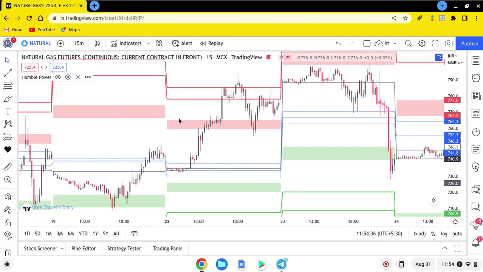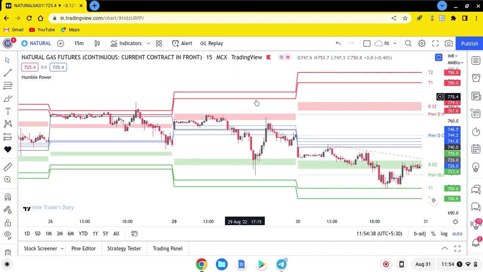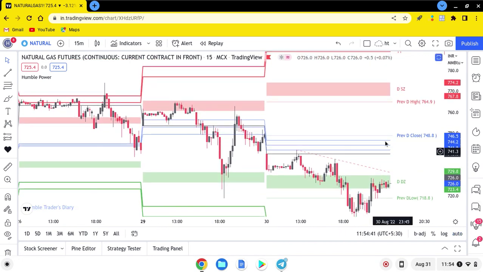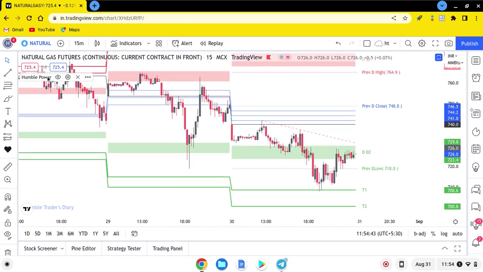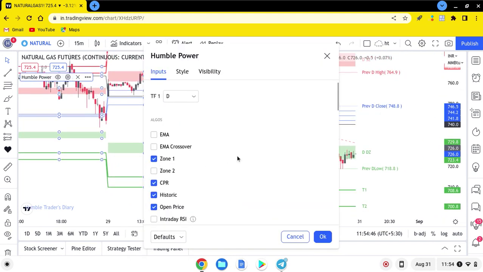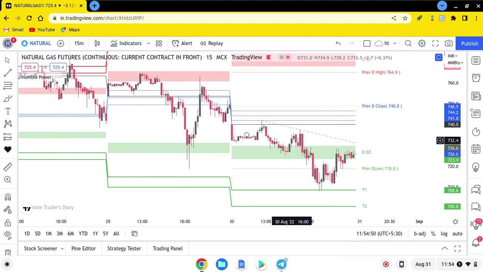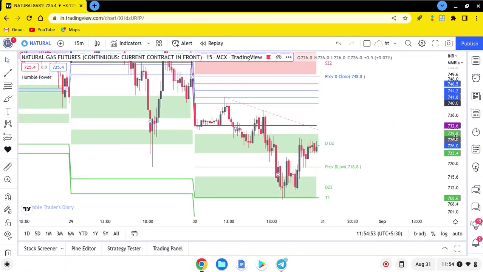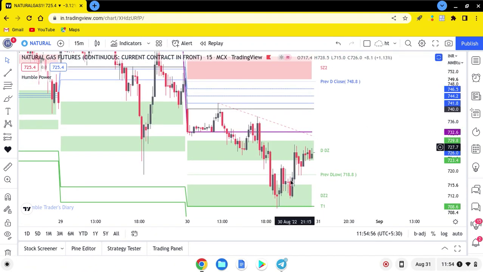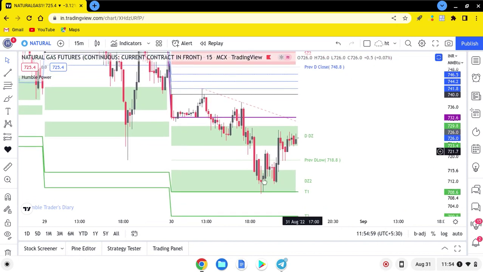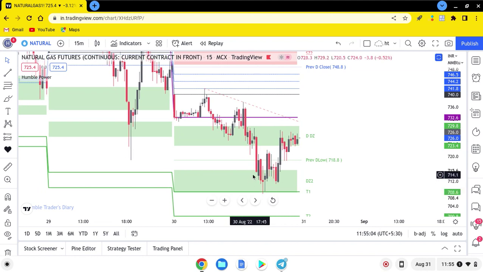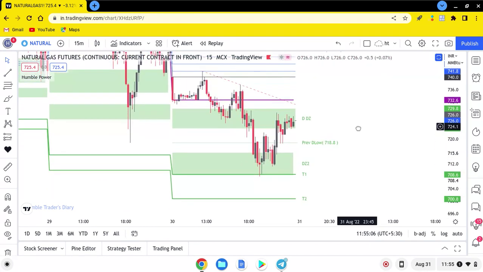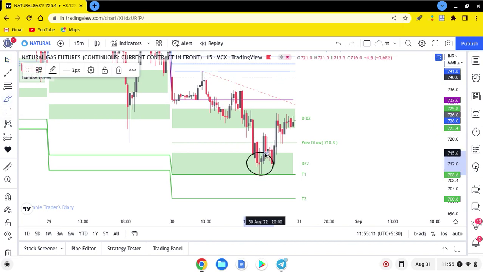Now how to get more confirmation around it? For those kinds of confirmation, we will add more things to the chart. Click on that and we will add zone 2. Now when we have added zone 2, these will basically be your target areas or the ultimate support or resistance areas. If you want to get the best of the best trades, then take the trades from zone 2.